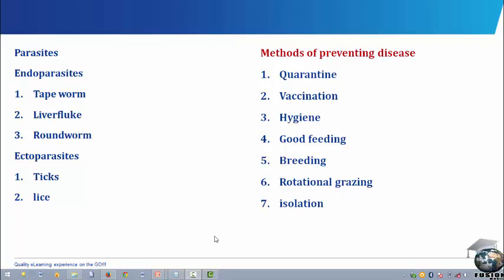Injuries or wounds caused may become sources of secondary infection. Damage of the skin by ticks on hosts reduces the quality of skin or hides. They suck the blood of the host, thus leading to anemia in host animals.